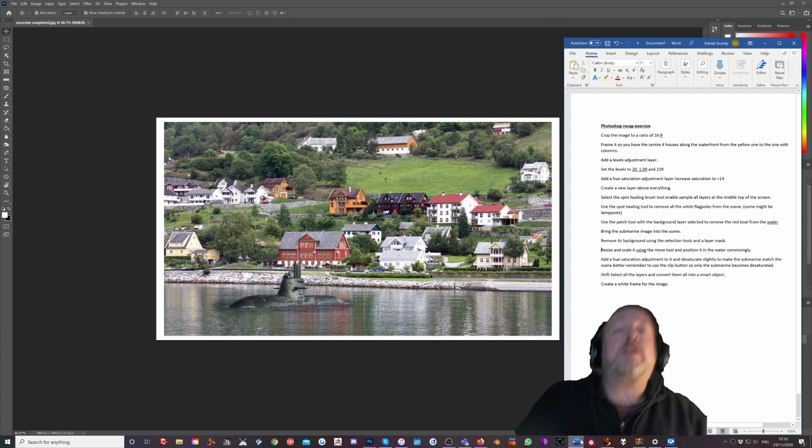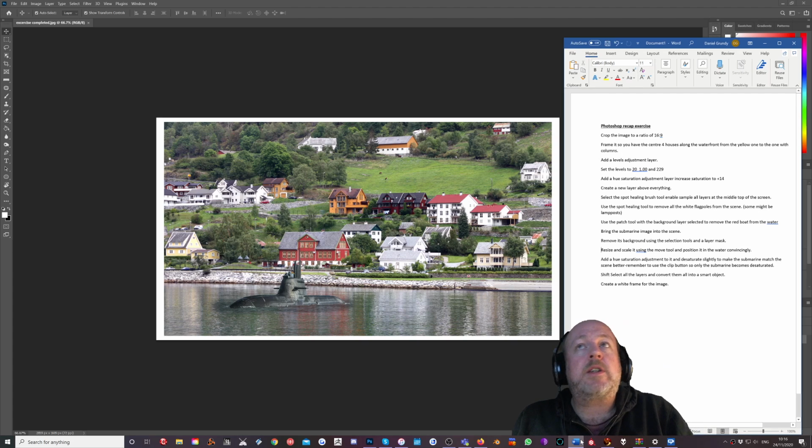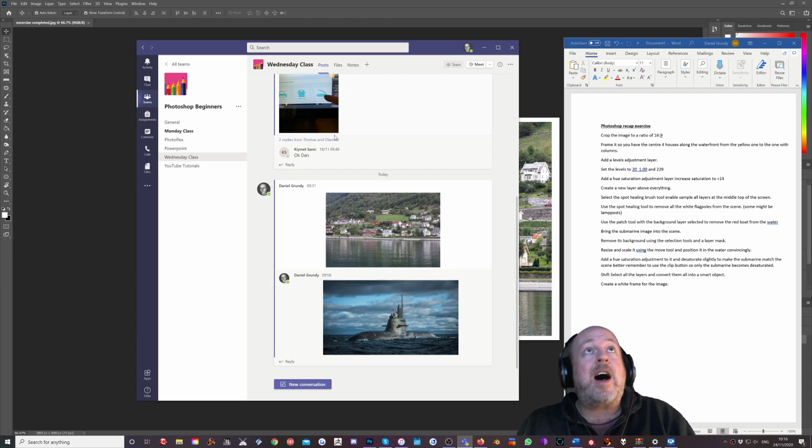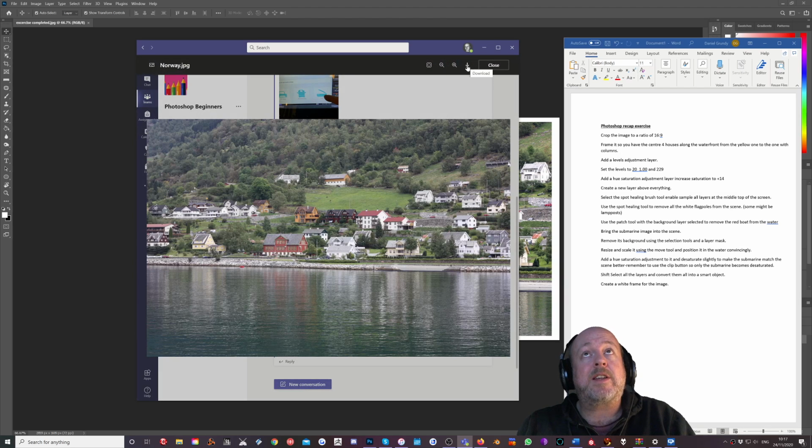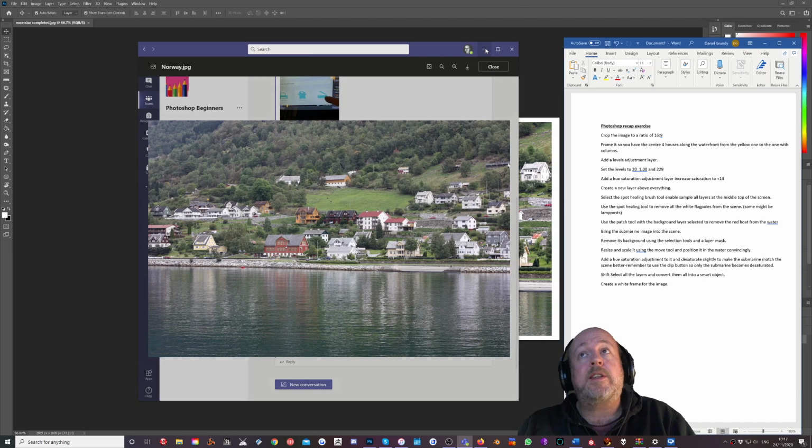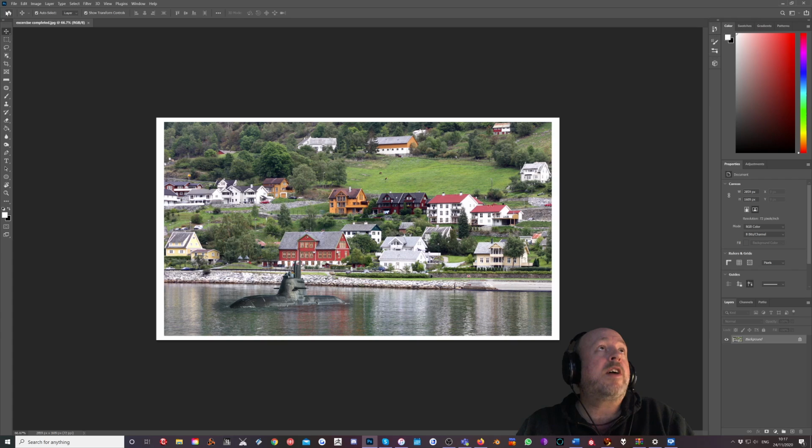Hi there. We're going to be making this image today, as a recap and a way to practice all the skills we've learned to date. There's a handout here following stating the different steps of what we need to do to make this image. The source files are in our Teams channel. To download them, if you click on the image and then you hit the download arrow, they'll end up in your downloads folder. Right, so let's get started.